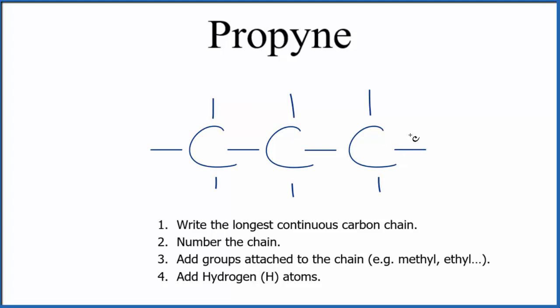But each carbon can only be bonded to four things. So why don't we put our triple bond here, but then we'll have to get rid of some hydrogen since each carbon can only bond to four things. So there's the triple bond and let's get rid of one, two.